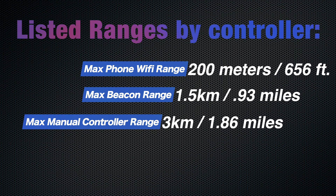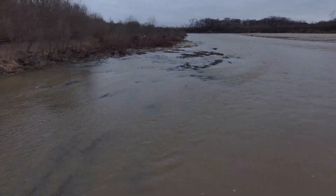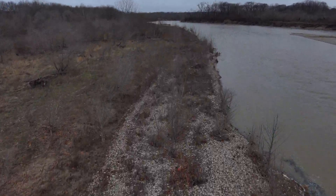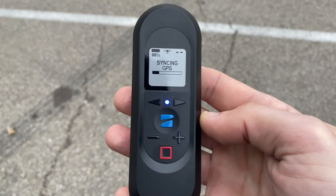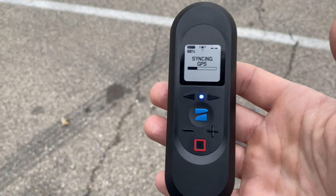When it comes to manual controls, Skydio claims you'll get almost two miles of range — about 1.86 miles — but I've only gotten maybe a quarter to three quarters of a mile before it initiates a return-to-home due to lost signal. That's nowhere close to what they're claiming. My DJI drones can experience interference in heavily congested urban areas, but not with the same detrimental effect. The Skydio R2 appears to be greatly impacted by Wi-Fi and other signals, and you're not going to get anywhere close to DJI's range.